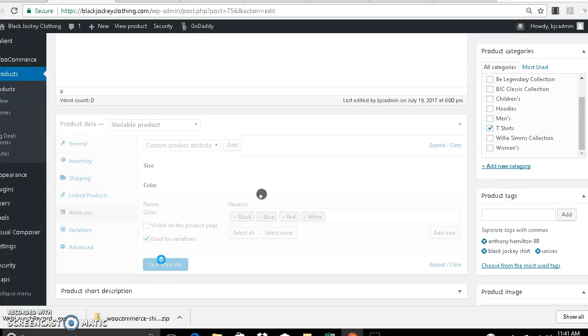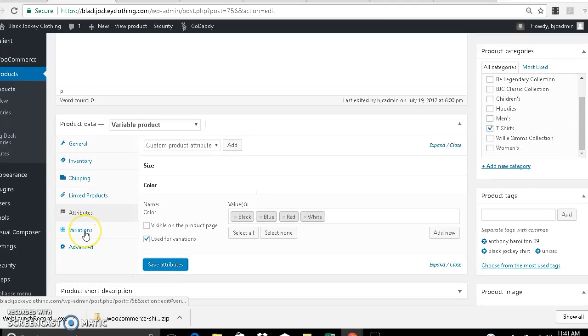And then when we go to the Variations tab right under Attributes, we'd be able to see that those attributes that we just added are now available to be made as variations on our website for our product. So it's very important that you save the attribute, because if you don't save the attribute first, then you won't see it in the variations. So see, now this attribute is saved.